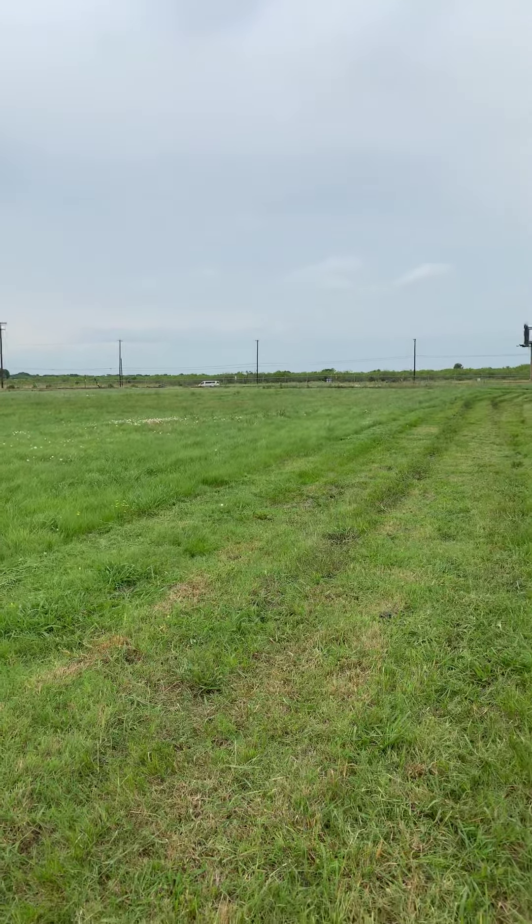I was going to try to catch him, but I think he's already gone further down the highway. We're starting to get some sprinkles, so I've got to get this mowing done. I've also got an irrigation repair I need to take one of my guys to before the end of the day.